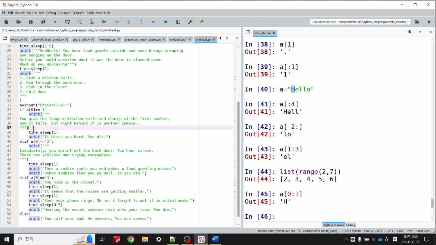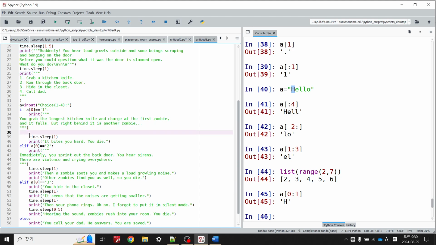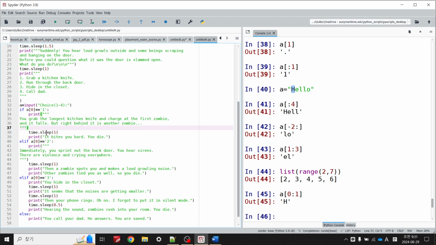Another thing is you might have extra blank lines, and sometimes blank lines are okay, but sometimes if it doesn't have the required 4 spaces, Python might cause an error. So there's a few things that you may have to change a little bit, but usually if you copy and paste, it will still run.